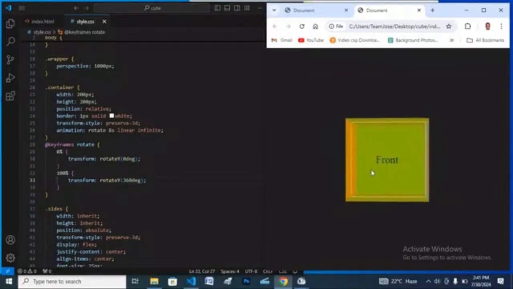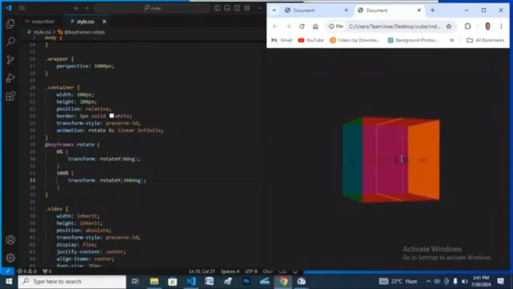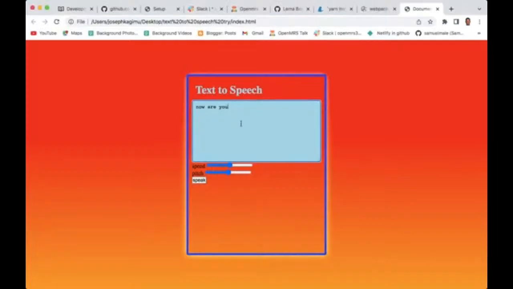So there is this middle line, so you write something like this, you click this button. Let's type this and click hello world.